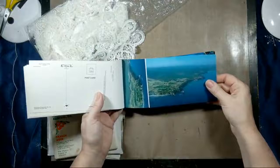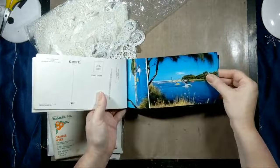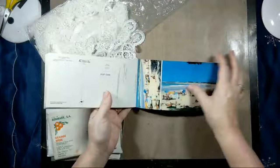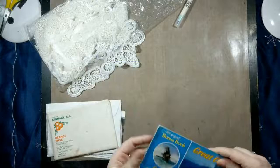My only thing was, where's the 12 Apostles? Because when I went down there, there were still 12 Apostles. Yes, I'm that old. Now I think, do you know how many there is now, Melinda? I think it's only like 7 or 8 left now, isn't it? So I don't understand why the 12 Apostles aren't on there, but anyway.